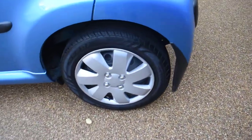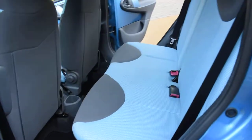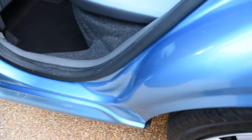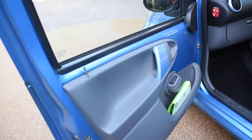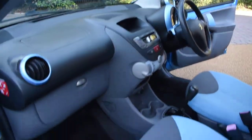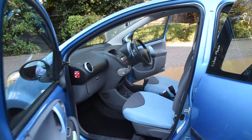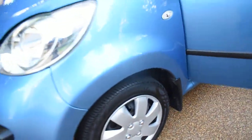Here we have the near side rear wheel, which is all nice. And the near side rear door card — it's all perfect. A view of the rear seats: they're all blue and grey colour coordinated. Again the seals and the inner wheel arches are all lovely with no seat belt digs or scratches. Here we have the near side front door card — that's all super. And a view of the front seats from the near side, and the dashboard. Again the seals are lovely on this side. Here we have the near side front wheel — all perfect with no damage. All the tyres are excellent on this car as well.